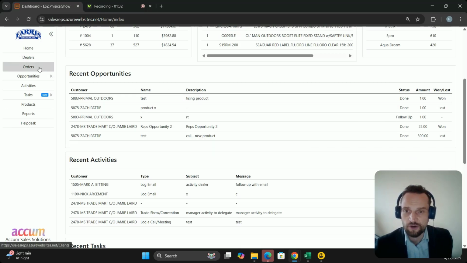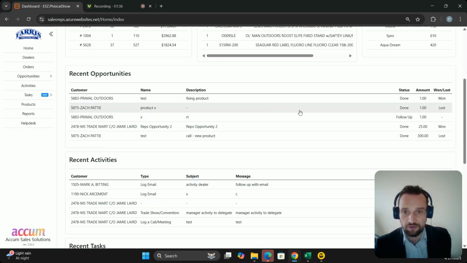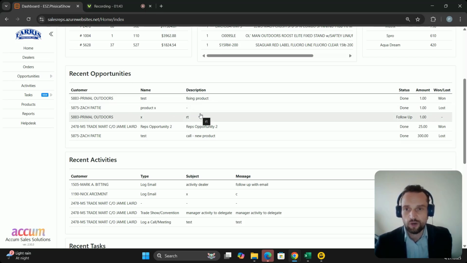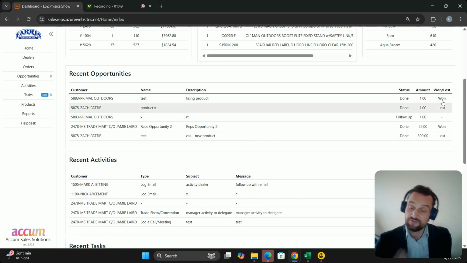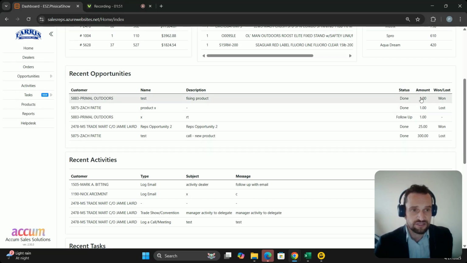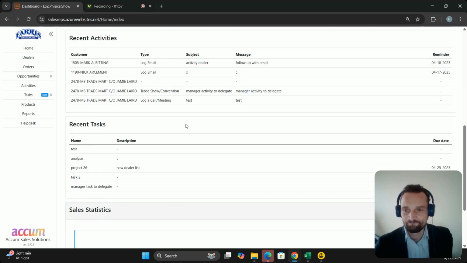Then the next block is your opportunities. Opportunities, of course, are also shown here on the left and we'll have a separate video. But every time you put in opportunity or opportunity is measured, it pops out here at a board where you can see where your opportunity stands on the prospect, on the phase, if it's done, if it needs to follow up, if it's been won or lost. As you can see here under this column, the amount is well related, the status, the name, and the customer with its ID.